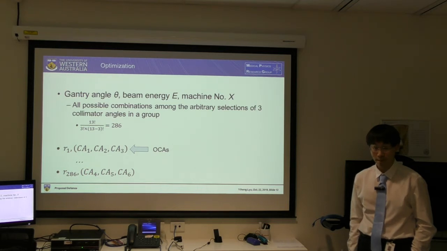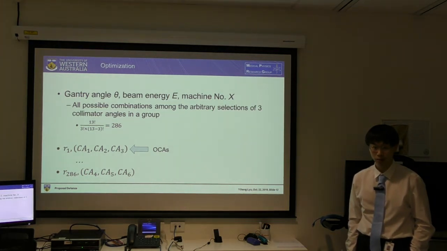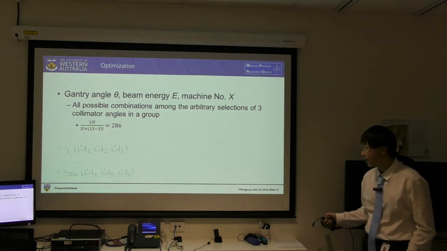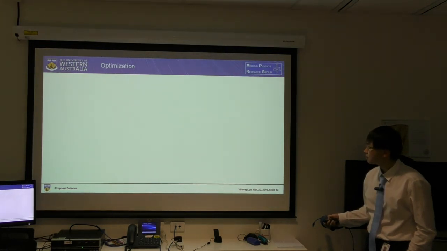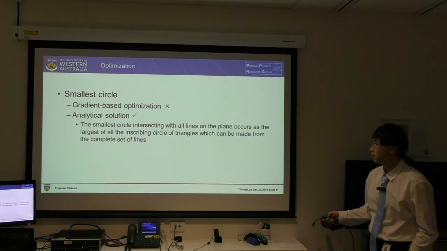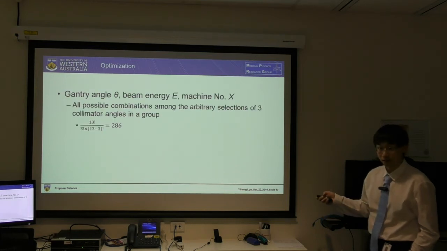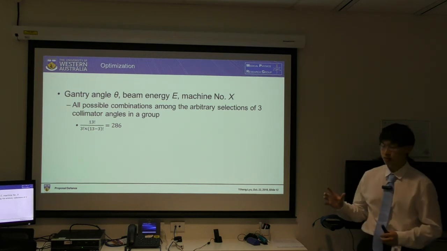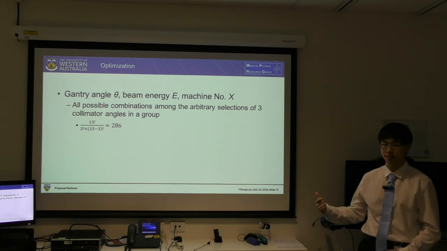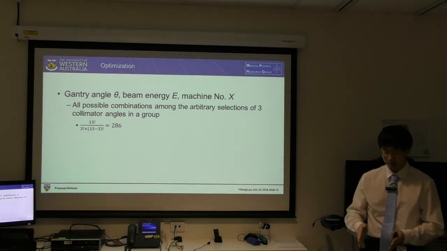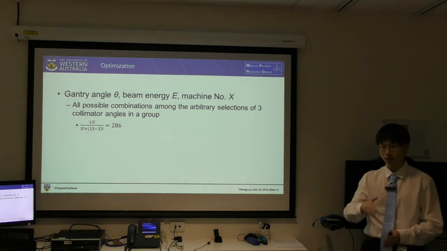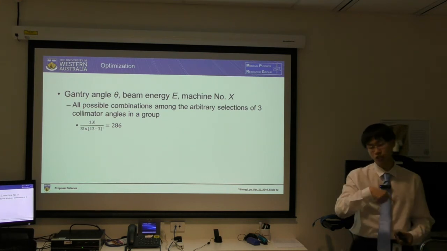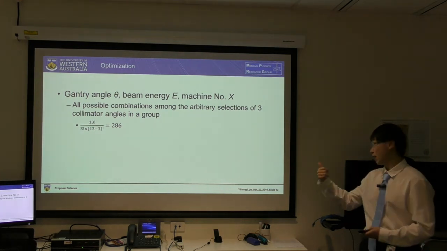Why do you think you need to go for all the possible angles instead of just doing some select measurements? Sorry, go back a couple of slides. You said you were going to get as many possible combinations as possible. Why did you want to do that? Why do I want to do that? Okay. Stocksky, what they did is digitally superimpose the beam central axis of different collimator angles on one image and find the largest inscribing circle. So why do I do this?